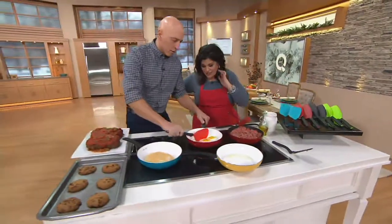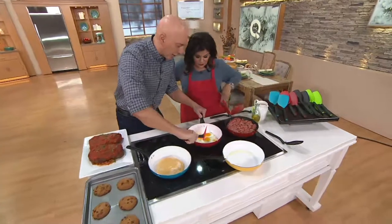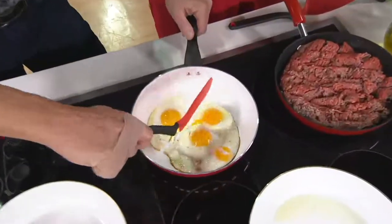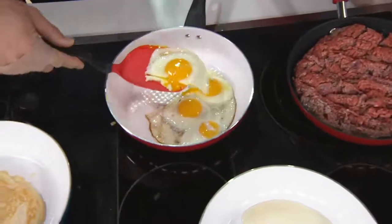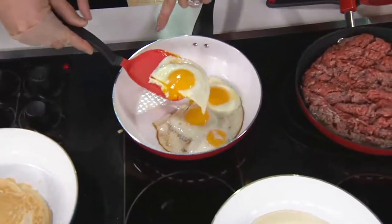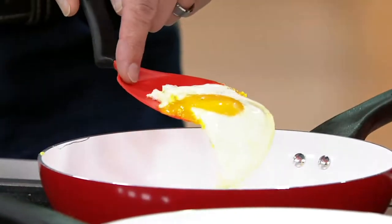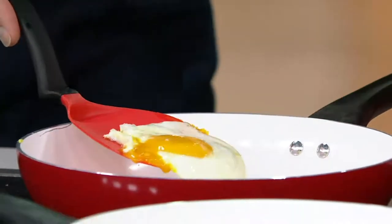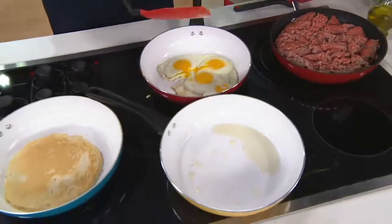Now let me show you some of that flex action. There's your chopping — I'm cutting the egg. See, this is firm in this direction. I've actually cut the egg, but then look at how flexible this is — it gets right under there. I can get right under a small thing and it's thin. And notice the back of the spatula has almost like a spoon back, so when you go to scoop things like scrambled eggs — in fact we're going to put some scrambled eggs in here.